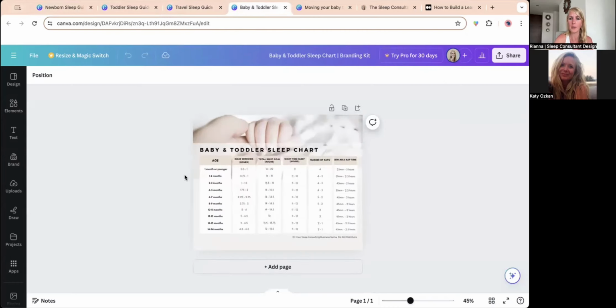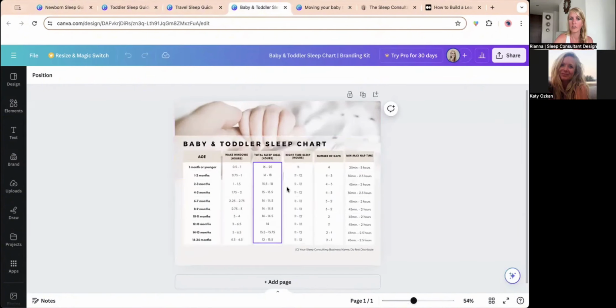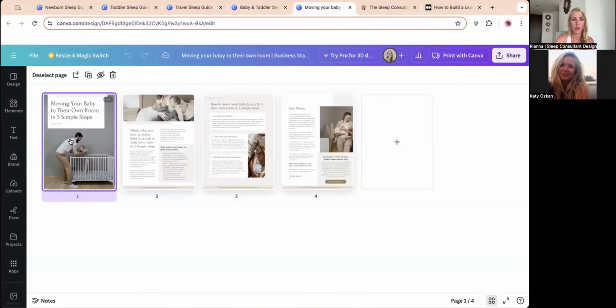You can also have a freebie like a sleep chart. And you put your details there. Maybe you can put your phone number or where they can find your Instagram account, and you can give a 1-page document of value. Or it can be a 3-page document, and you keep it very concise. It really depends on your ideal client. It depends on the value that you're giving and how you shape that. So this is what it could look like if you do it in Canva. Canva is amazing. I love it.